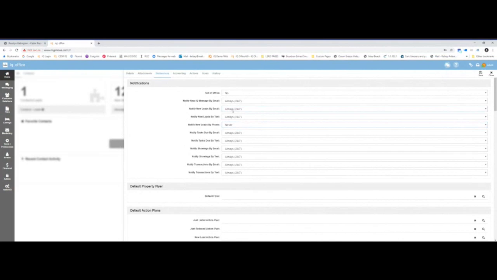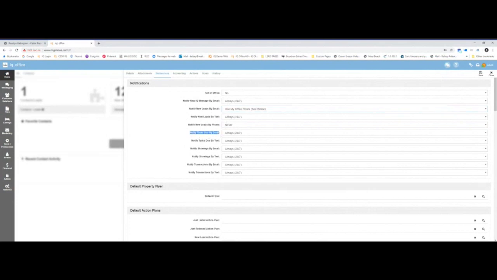But we all know that sometimes it's hard to pick up our phones, especially if you're out showing houses, or perhaps you're in your cold calling time. Maybe you're someone that cold calls in the morning. And so it's really easy to answer a text and accept a lead via text versus answering a phone call in the middle of that. So you have to choose what works best for you here and set your preferences.